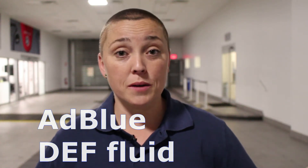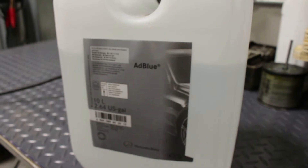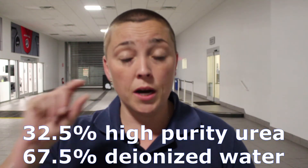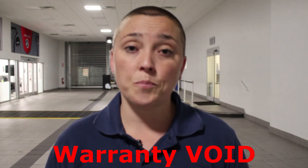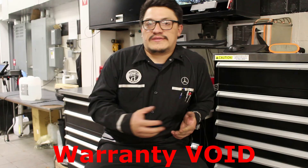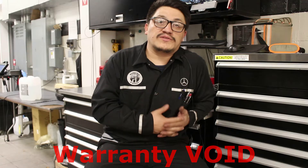AdBlue is Mercedes-Benz's brand of diesel exhaust fluid, which we use here at Mercedes-Benz service shops. If you are using a substance that is not Mercedes-Benz brand, you want to make sure it is approved by a Mercedes-Benz dealer, or check your manual for the required percentage of urea and water to confirm it qualifies as warranty-approved fluid. If you put in an alternative fluid that is not the same percentage required by a Mercedes-Benz engine, it can — and almost every single time will — void your warranty. As a technician, if we find out the customer used the wrong fluid, the warranty is absolutely going to be void.